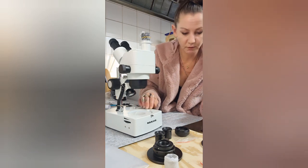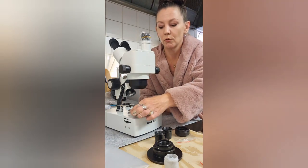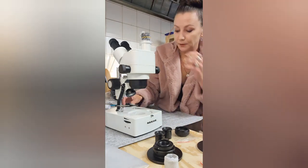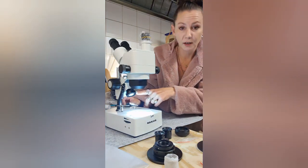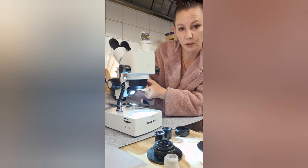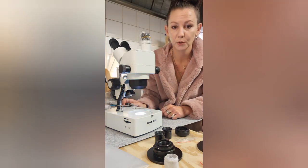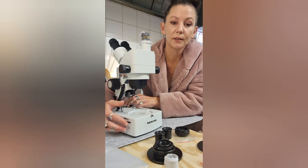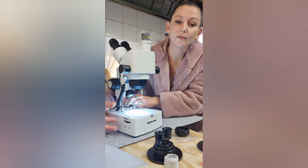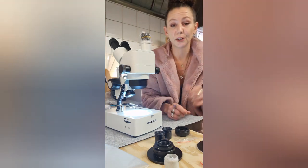Another cool thing, oh yeah, you also get the white stage plate with the black stage plate on the back for light absorption, or full reflection. Also very cool. Your light with this is actually really cool too. So you have incident light, which is adjustable. So you can go up, down, really good if you want to use your spectroscope with your microscope. You can get a really good angle on it. And that's both lights, so transmitted light and incident light, and then purely just transmitted. So you can adjust the light to suit whatever you're doing. The level of adjustability with this thing is kind of crazy, between the dark field adjustable iris and all the angles of the light. Really good, super impressed.